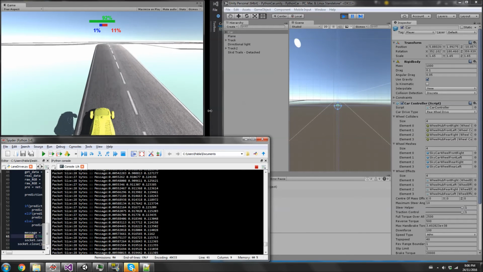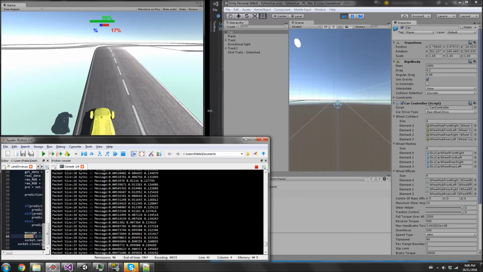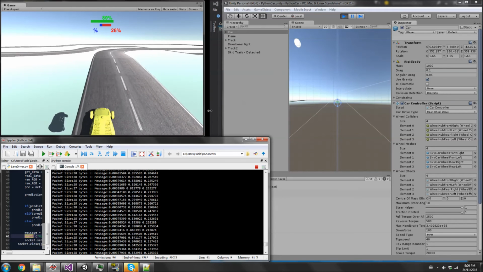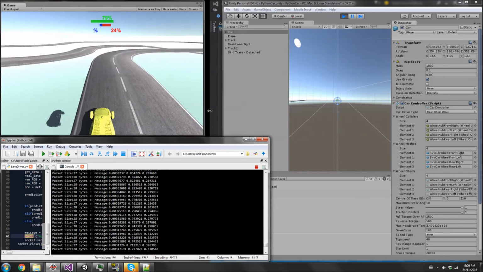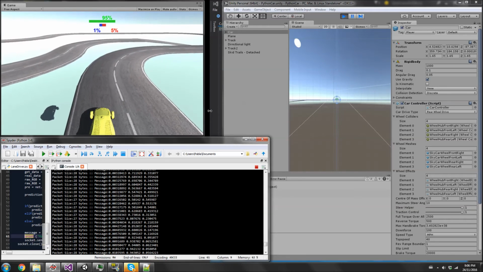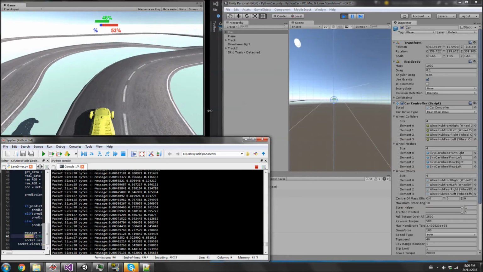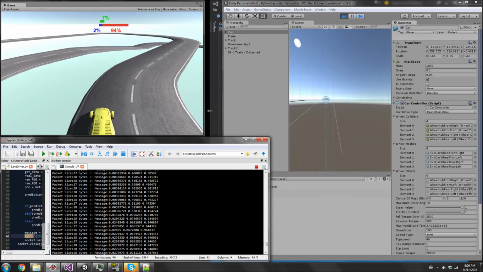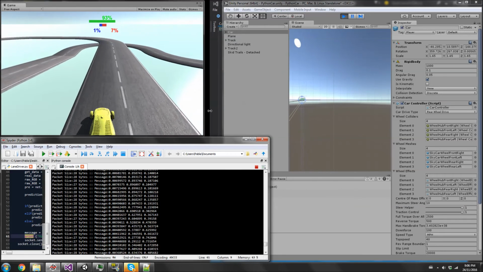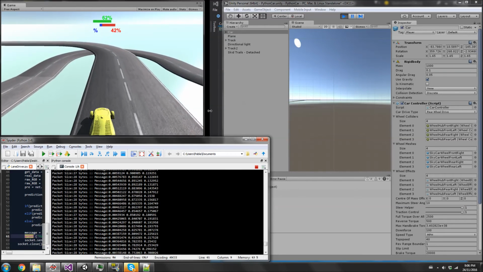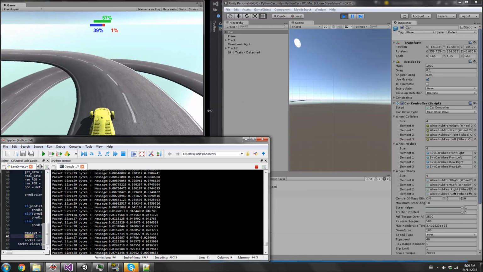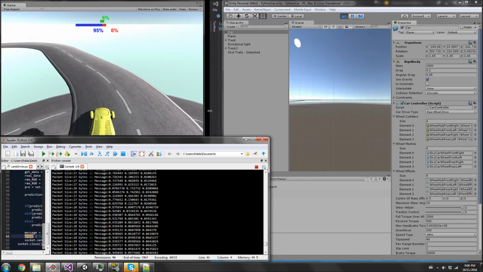So the future of this project, I'm actually thinking about adding things like lane signals. So I want the car to be able to drive on both sides of the lane properly without even remotely going near the edges. So it's going to be a lot more cautious, and I want it to be able to drive on the left and the right side of the road.